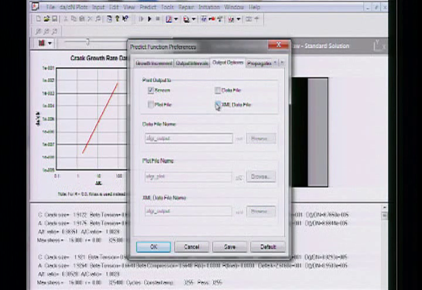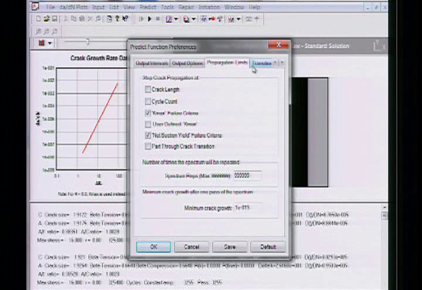I guess there's not much more to talk about here, but there's more things you can do with this. Now we have propagation limits. If I wanted to stop at a given crack length, I could click here and say, okay, what crack length do I want to stop at? In this case, it would be the C length, the length through the width that you want to key on. A cycle count. In this case, the default is Kmax, or when do I exceed my fracture toughness? Or a user-defined value. If I want to put my own Kmax value, and if I exceed that, I want to stop.